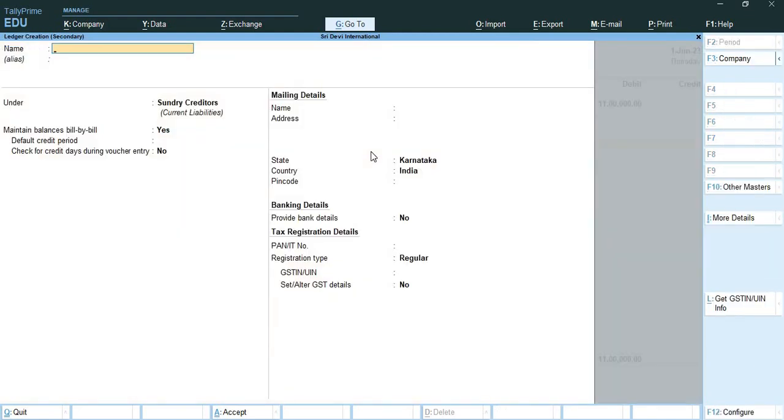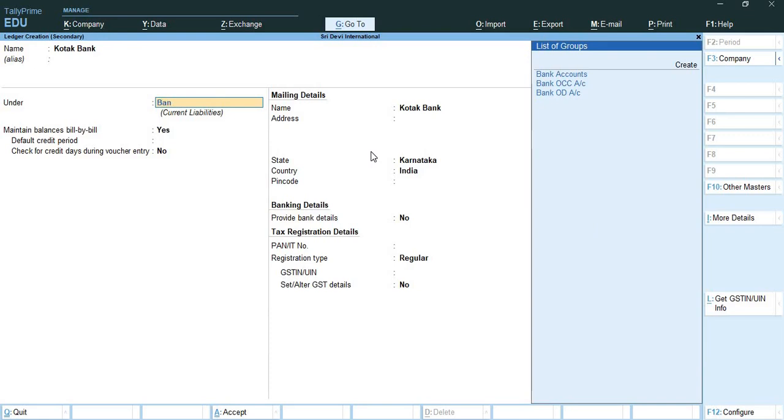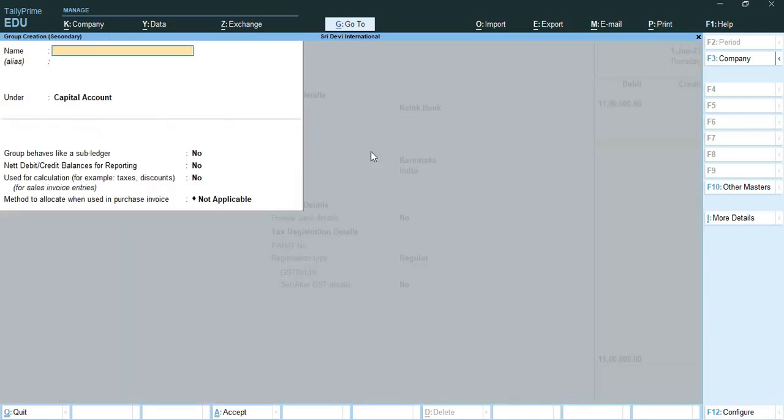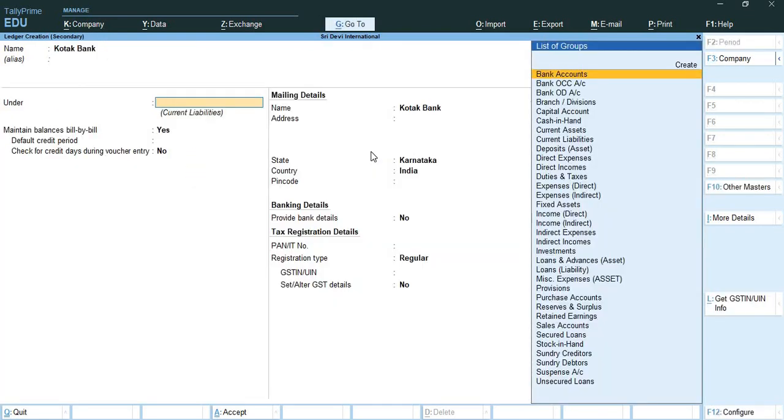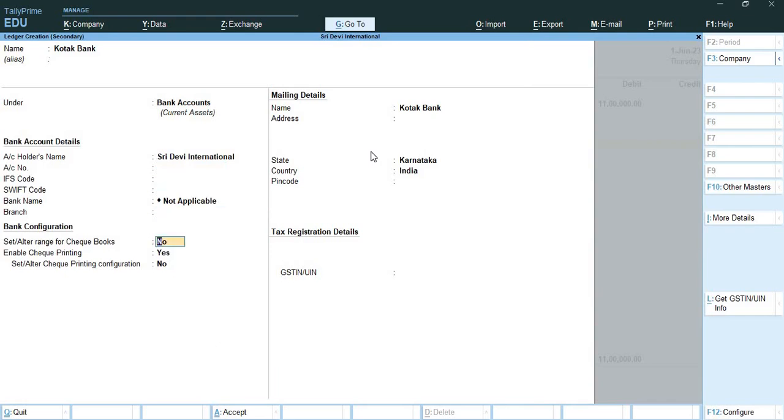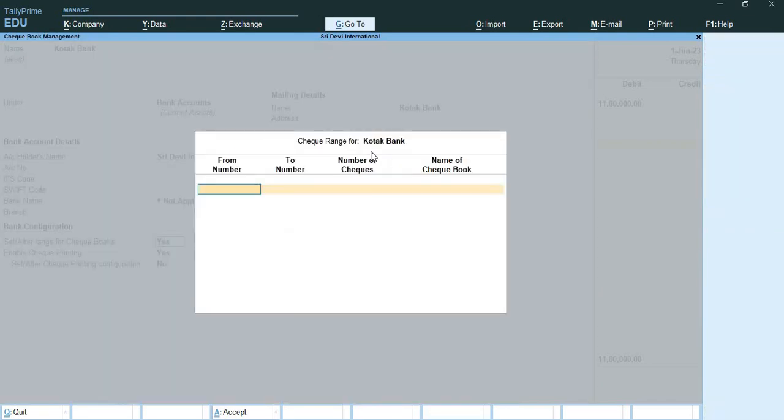So Kotak Mahindra Bank, I need to create Kotak Bank account, and I will enable my check number over here, 1000001 to 1000002. This is Kotak checkbook 1.